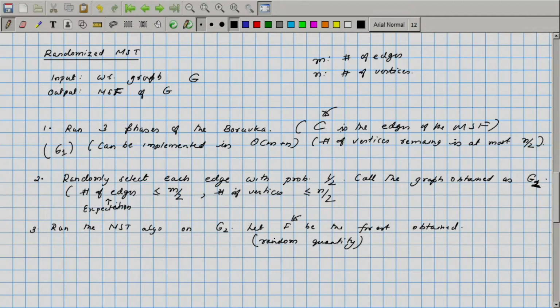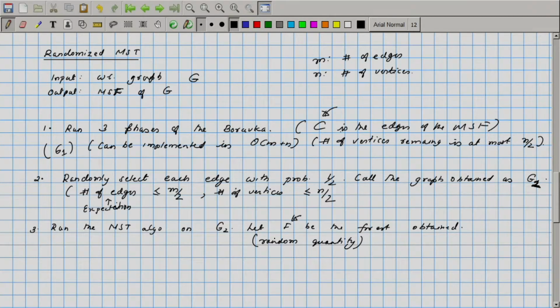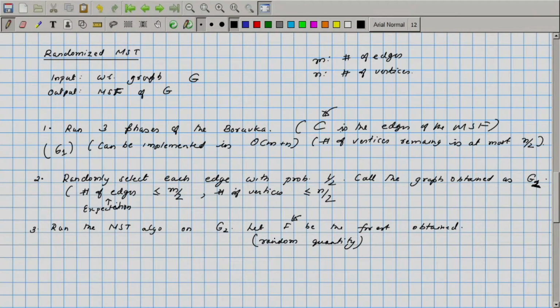In the second step, we were selecting a subgraph of the original graph, and for that subgraph there is a corresponding unique forest. We can say unique because we will assume that the weighted graph that is initially given to us contains distinct weights on every edge, and therefore, any subgraph will also have that property, and therefore, when we run the minimal spanning tree algorithm, that is this same algorithm, recursively, the forest that we obtain will be a unique forest, but this is unique only for the random choices that we have made. If we fix the random choices that we have made, then for each such fixed choice we will get a unique forest. Now, that forest therefore is a random quantity.